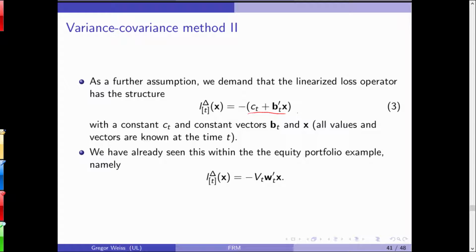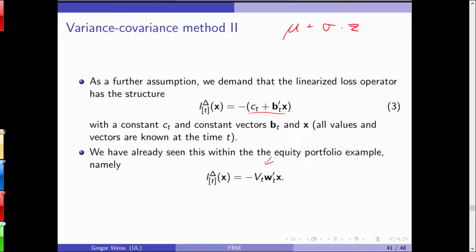And for a normal distribution, the value at risk is known analytically, here you can see this in the multivariate case. We've seen this before. It's mu plus sigma times the standard normal distribution quantile. And in the multivariate case, you get this. You don't really need to remember this, but you only need to remember that in the variance-covariance method, the critical and only assumption is that losses are normally distributed. And if you make this assumption together with the assumption of linearized losses, this means that the VaR estimation can be done on a sheet of paper.